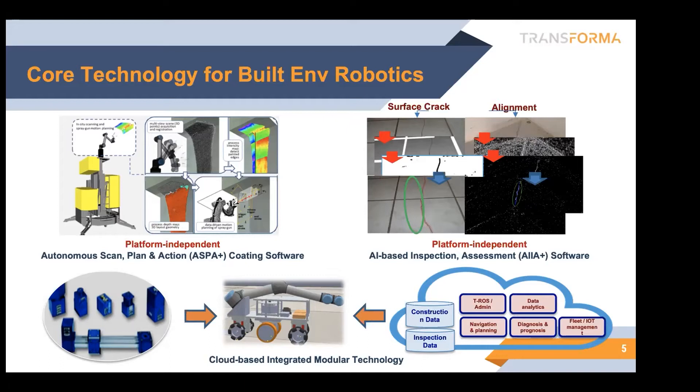Inspection is also similar. The inspection we're talking about here is mostly for surface defects at the finishing part — which means we're looking at cracks, alignment of the wall, evenness of the wall, and also color tonality. For example, when we look at floors, we're also looking at hollowness, the edges of the tiles, and so forth. These are the work currently done by inspectors. When the inspector does this, it's very tedious work. We need a robot there to help them make this process easier and also more productive.